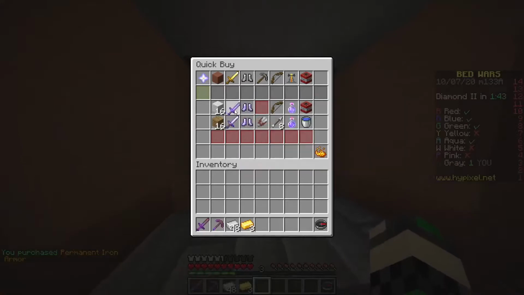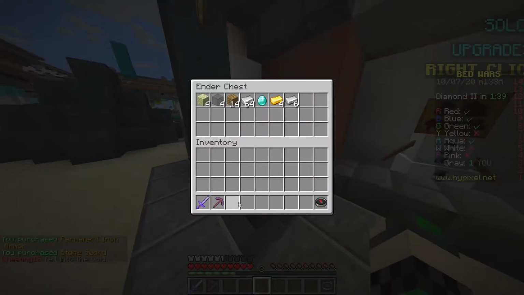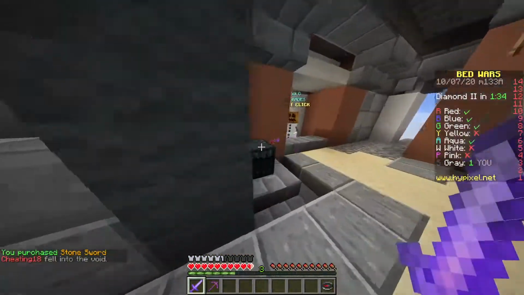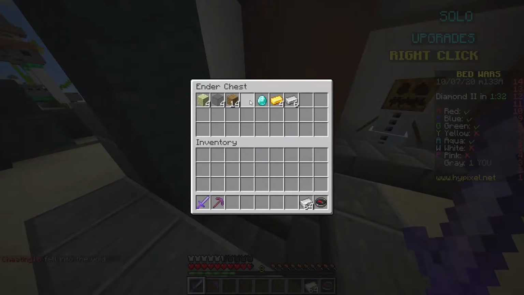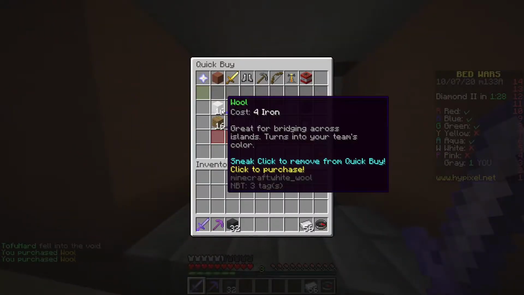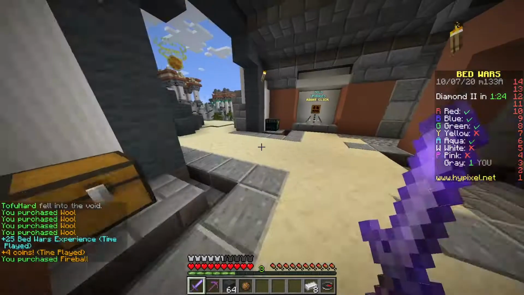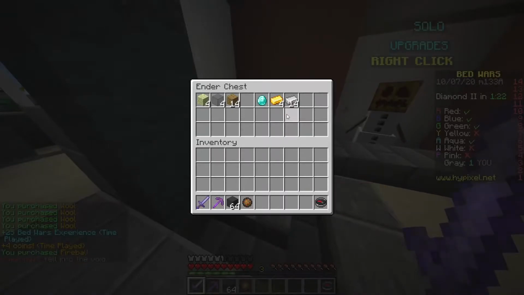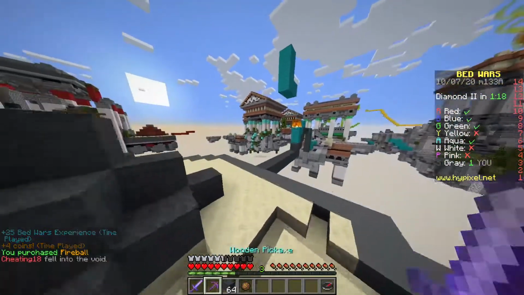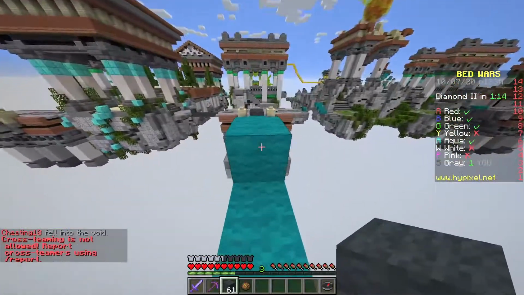So the best thing we can do is get an iron sword, get the gold, throw it all in there. Our best bet now will be to go to emerald, so yeah, that's what we're going to do. Grab a lot of wool, a couple of fireballs. Well, we only have enough for one. Is he coming back yet? Doesn't look like he's coming back yet. And then we can just pop up here like this.